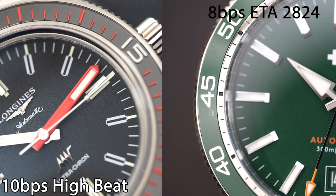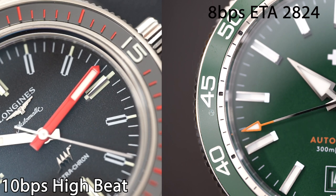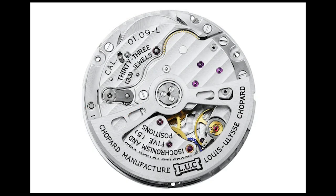Prices for watches with faster movements go up exponentially. The ones just mentioned aren't cheap - around five to ten thousand dollars. Moving further, I'll give two examples of extreme high beat watches. First is the 8 Hz Chopard LUC - a beautiful watch delivering 16 beats per second and 57,600 VPH. That is an extremely fast and smooth second hand. I have a photo of one of these watches on screen.